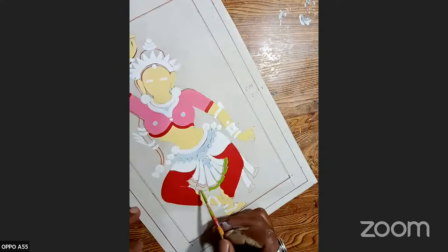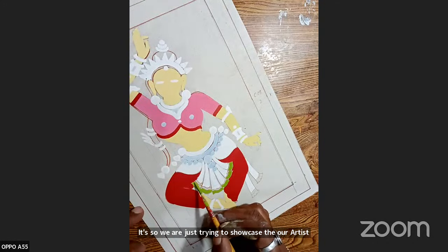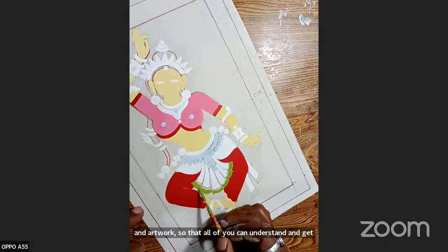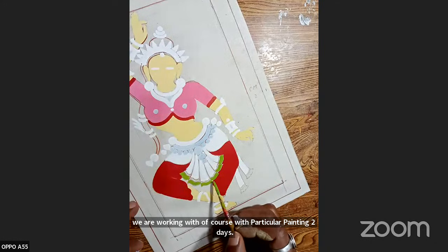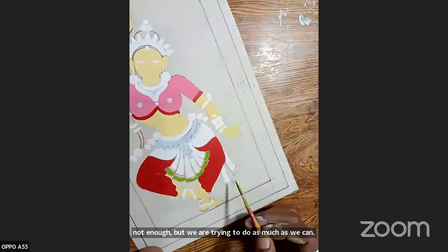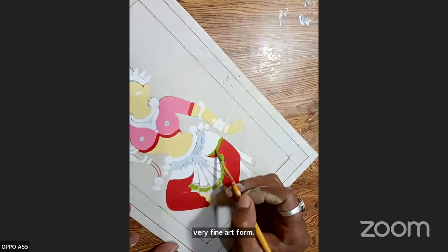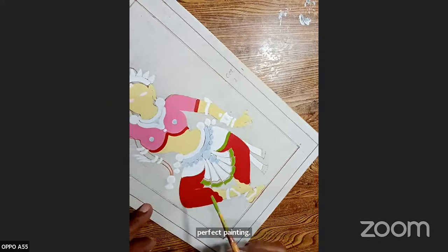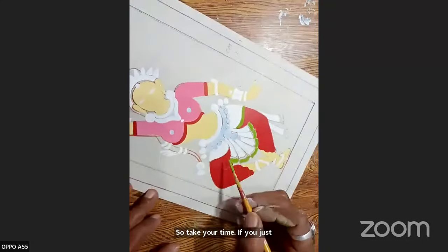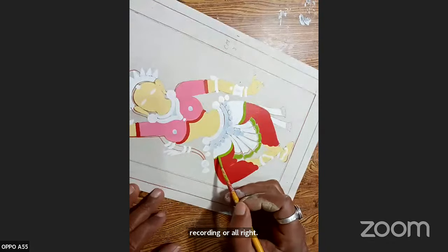We are just trying to showcase our artist and artwork so that all of you can get an idea about the type of great artist we are working with. Of course, with Pattachitra painting, 2 days is not enough, but we are trying to do as much as we can so that you get an idea. It's a very, very fine art form. You need enough water to make it a perfect painting. So take your time. If you just want to see the recording or him doing the painting right now, that's also perfectly fine. You can see the recording and do it later.